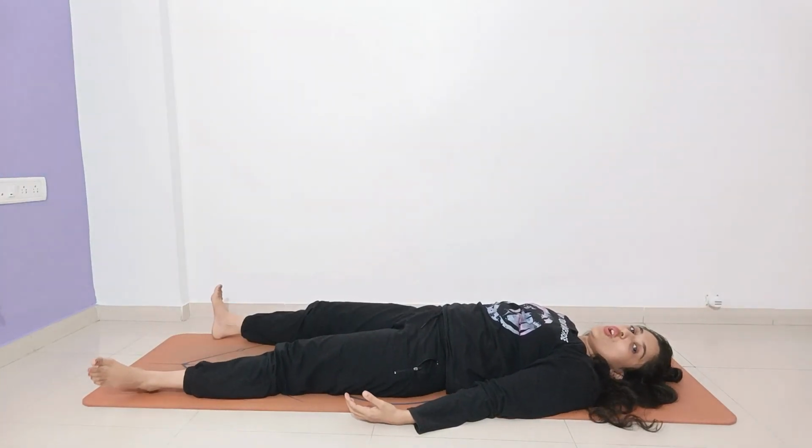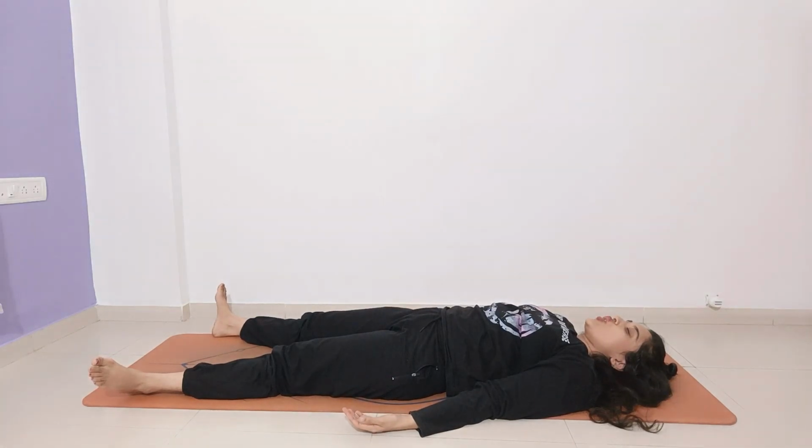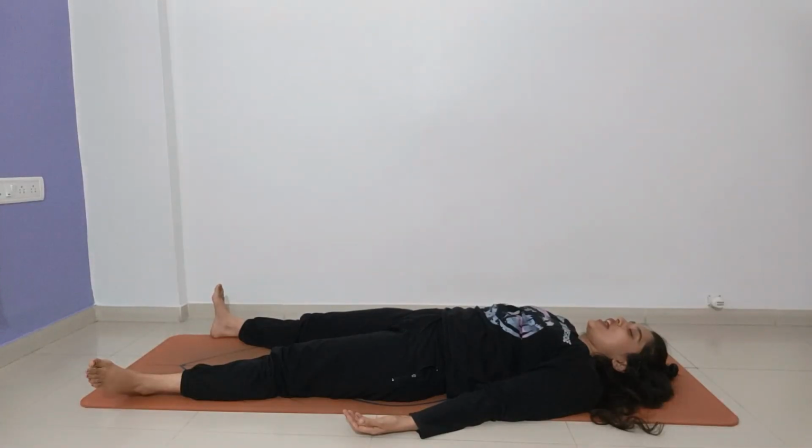Stretch your legs out, 2 feet distance in your feet, arms alongside your body, palms facing the ceiling. Keep a gentle smile on your face. Surrender to the mat. Stay there in Shavasana for half a minute.